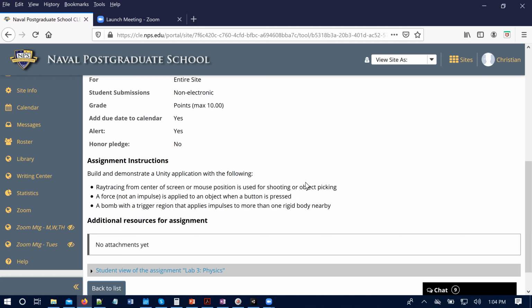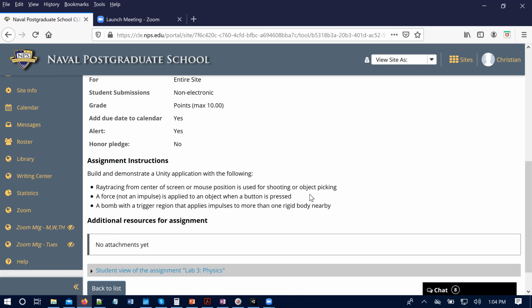Secondly, I'd like to have you apply a force to an object when a button is pressed. I don't think we've actually done that quite yet. We've directly gone and messed with the velocity. It's not much different when you use add force. Or did we actually do add force one time? Well, regardless, add force is not very magical, so we'll get to it today. I want you to use one of the versions of add force.